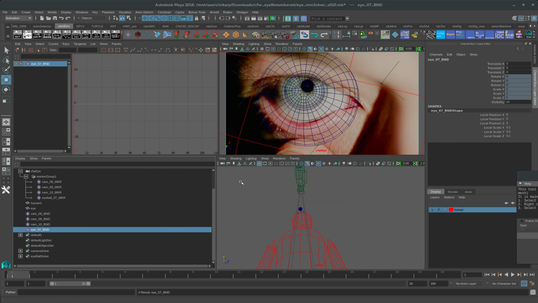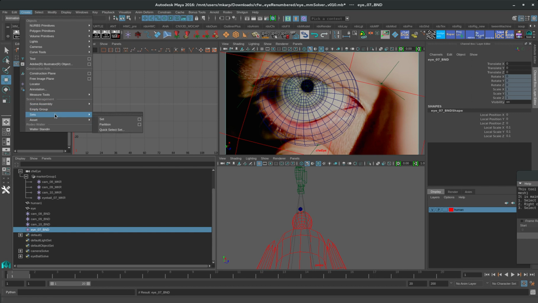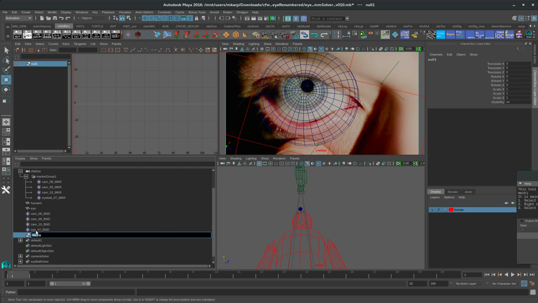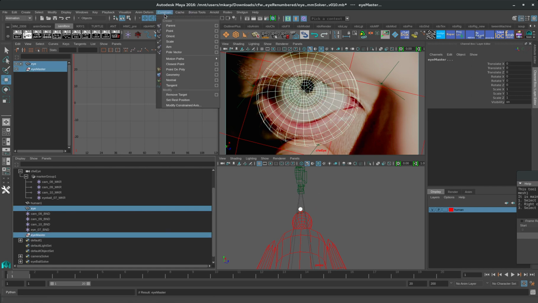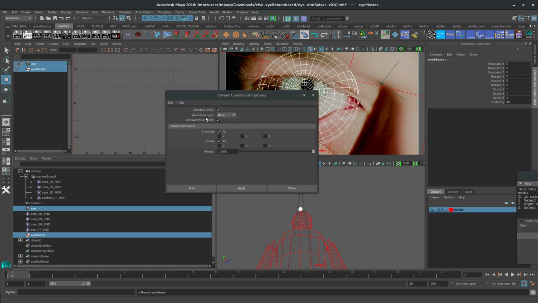What we have to do is put these into a group. The bundles for camera solves can be in the root. They don't have to be in a group. But if you're doing an object track, you have to group your elements together. So let's create a group. Let's call it iMaster. And then we'll constrain this null to the eyeball.